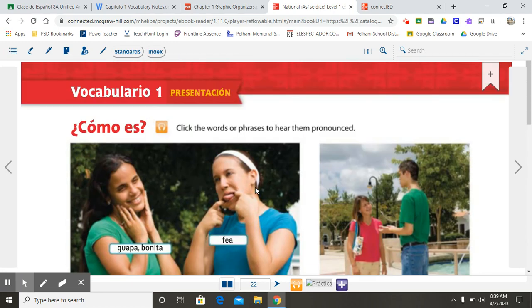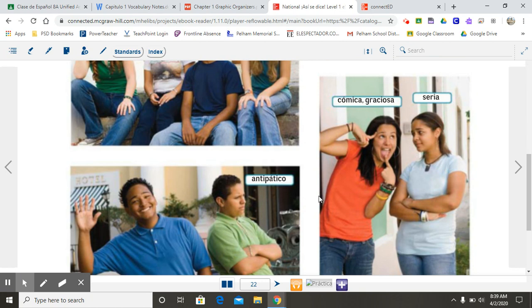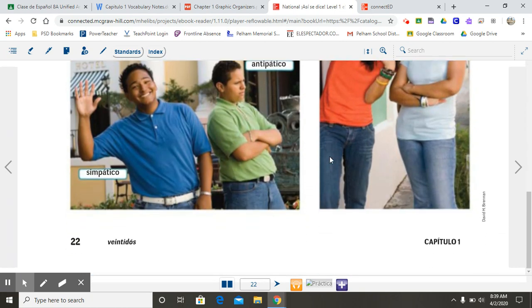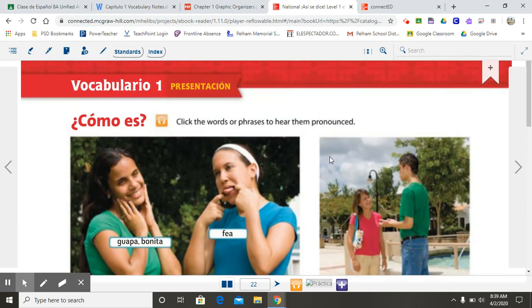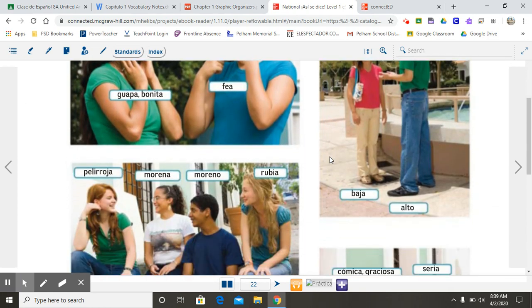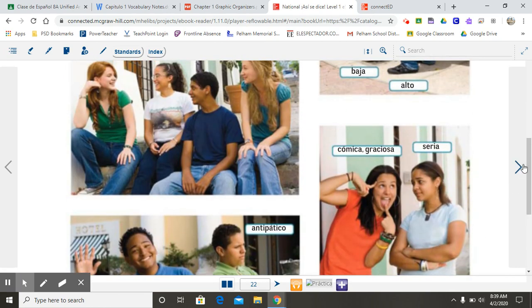All right? So if you need to go over any of these words, hopefully you wrote them down somewhere in your notes or on the graphic organizers. If you are not taking notes, the only thing I'm going to say to you is we are going to go over vocab and then grammar and then other stuff. So part of the learning process is taking the notes. You will remember the material much more, I promise. All right, let's keep going.